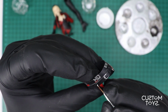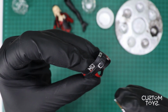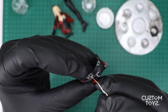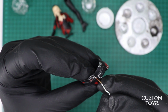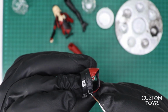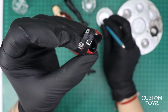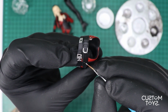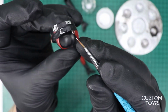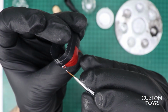But with this figure, I want to go with a different approach. I want it to be as clean as it can be. I want it to be a museum piece, okay? If somebody wants to go the extra mile and give it some weathering or maybe battle damage, it's okay, but I prefer my figure fairly clean. And as you can see, I am just changing that gunmetal color that is actually too dull and not vibrant.